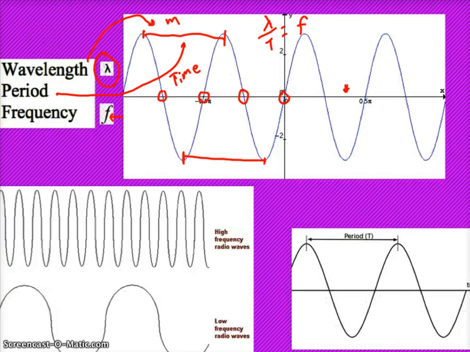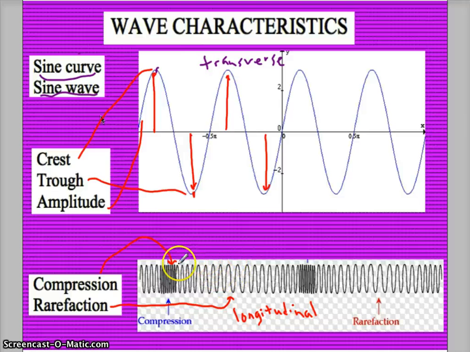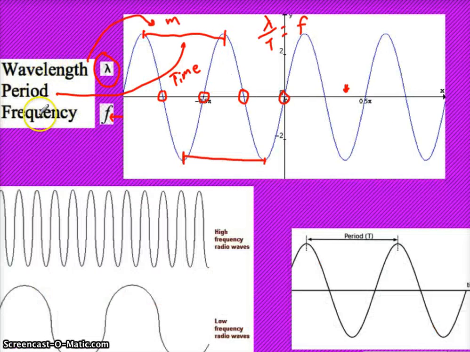But before we go to that, let's go back to this earlier slide. You can actually take a longitudinal wave like this down here and make it look like this wave up there. The compressions will be where the troughs are. So you could literally have one go dip at the compression, go up at the top of the rarefaction, dip at the compression again, and so on and so on. So it's really not that hard of a process. So you can have a longitudinal wave and still end up having the measurements of wavelength and period and frequency.